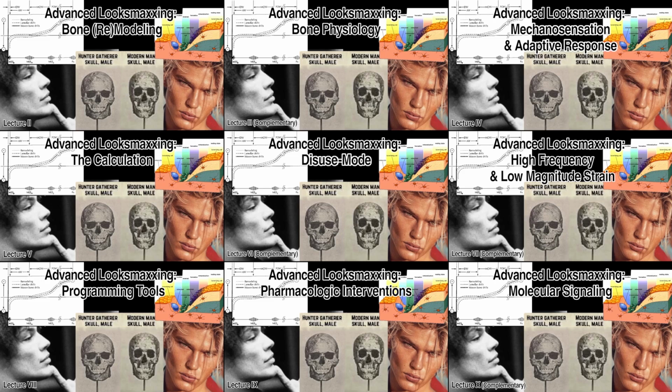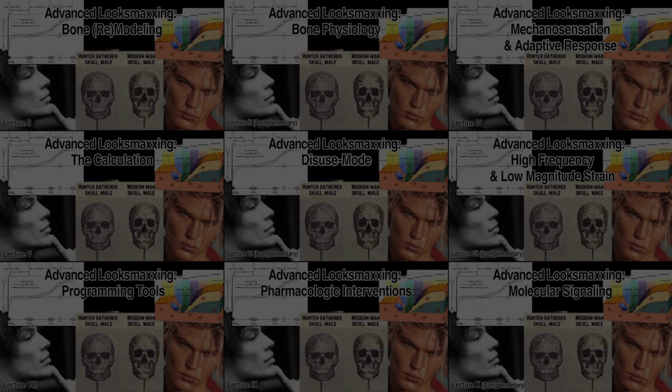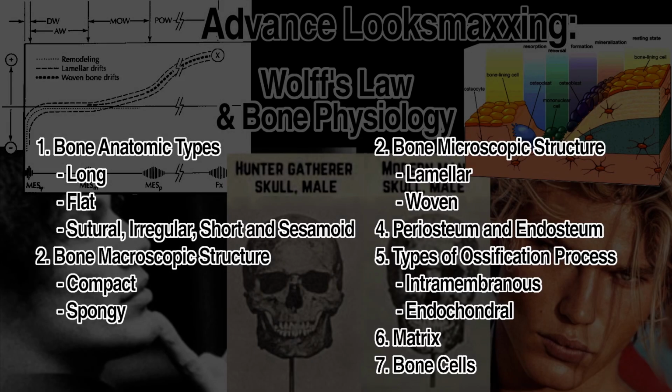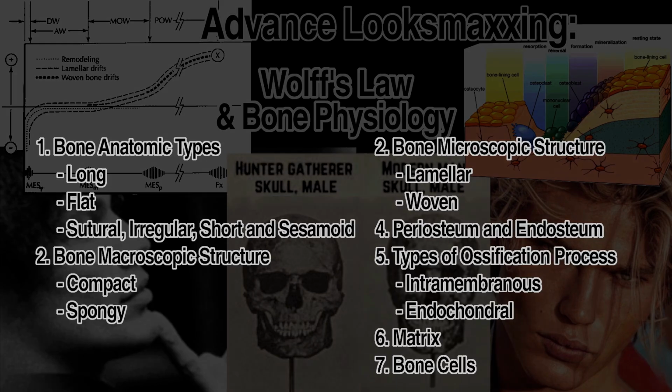I guess you could skip this video and then Google something when you don't understand it, but I highly encourage you to stick around. We will firstly categorize bones in different subtypes based on their general anatomic architecture, then discuss macro and microstructure of bone tissue, define two-layer structures or the periosteum and the endosteum, examine types of ossification processes, as well as conduct a breakdown of bone matrix and explore what distinct role each type of bone cell serves.